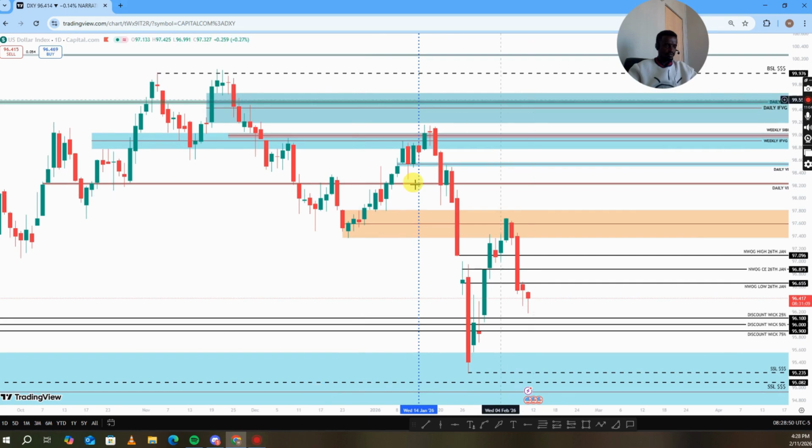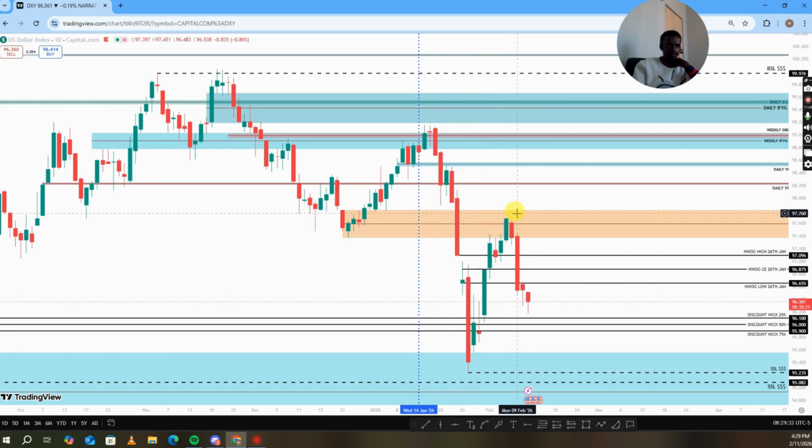As you can see, I remember back in December, we had called price lower, and then we had this retracement during January, which just took out the buy side above here, and then ever since we saw a really steep fall in dollar the whole of January before we had this retracement again. During this time when we were having this retracement is the same time when gold was equally really dropping.